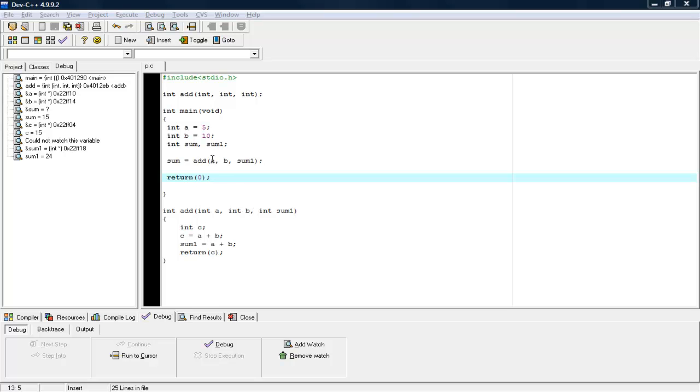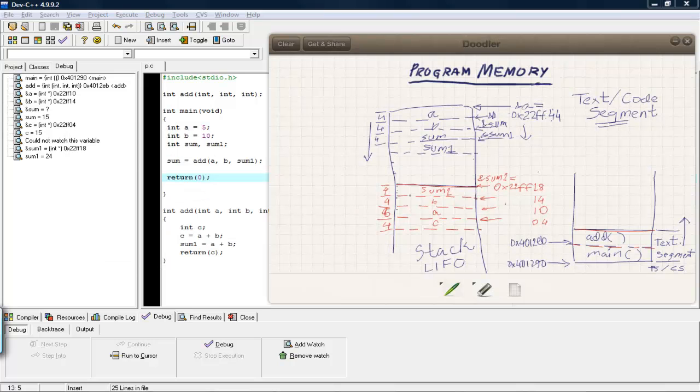Although we are passing these values, and note this is called passing by value, what happens in function add is a copy is created at a separate memory location inside the stack for add. So let me bring up the stack picture.